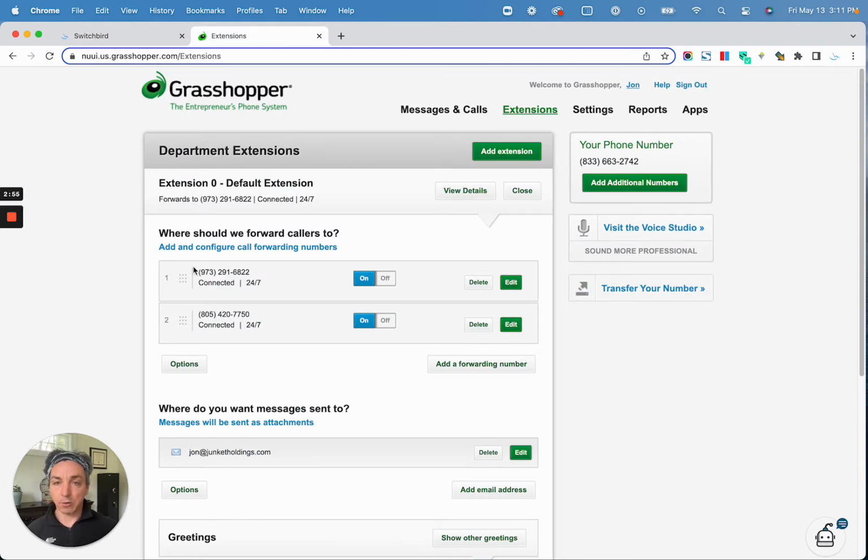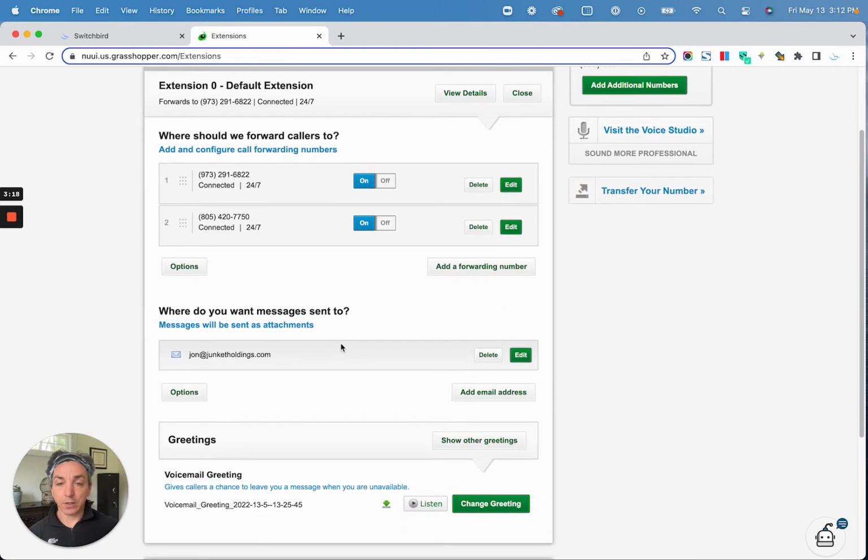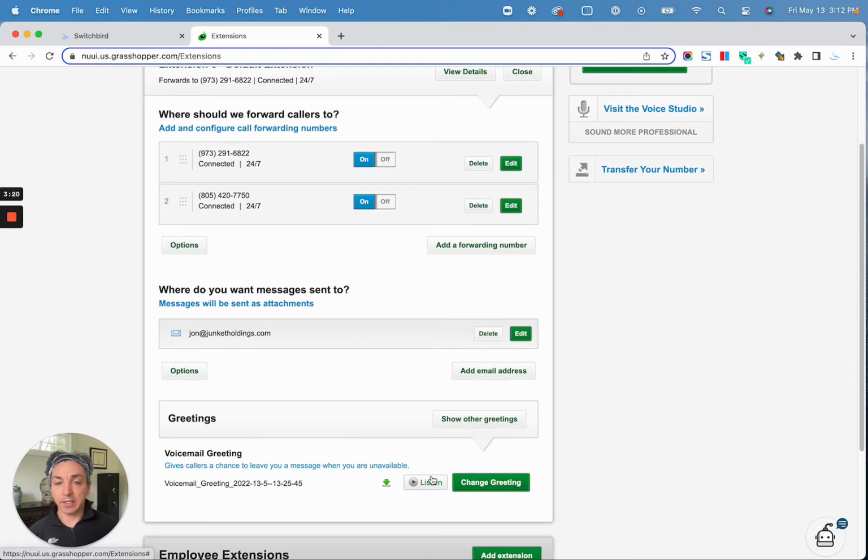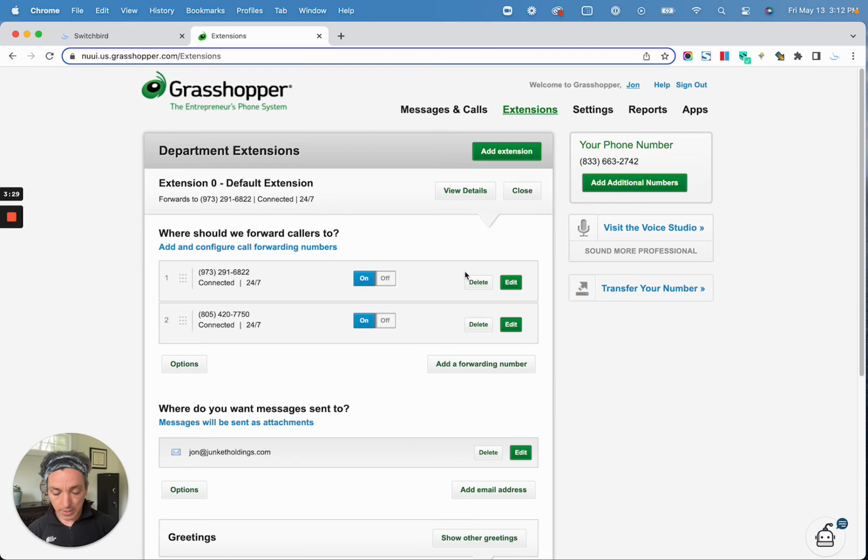We should see that with my setup, we've got our public phone number that we push out to leads, prospects, and customers. When they call that number, the call goes to my desk phone. If I don't pick up my desk phone, it should forward on to Switchbird, where they're going to get put into that automation, get into the lead capture flow, and then on the call front, they'll land in my voicemail greeting, which should sound like this. Please leave a message. So we'll listen for that in a second. So let's give it a try, make sure this works as expected. So let's go ahead and call.